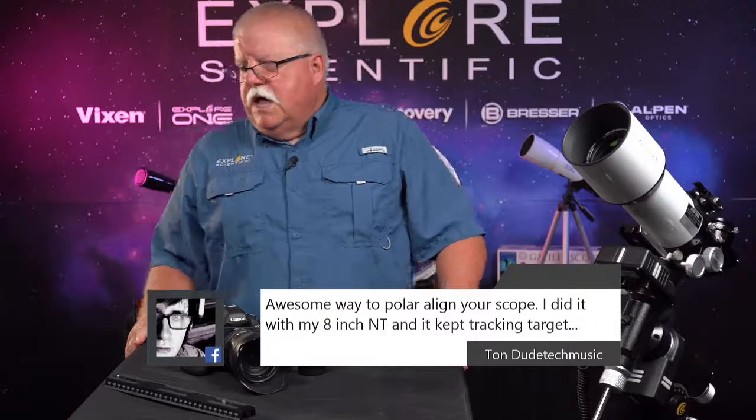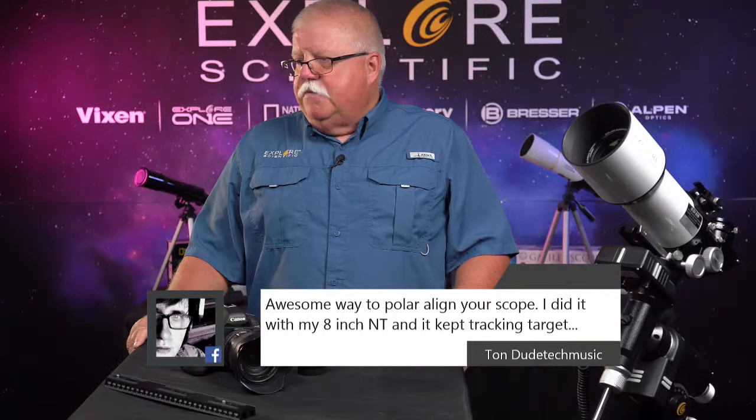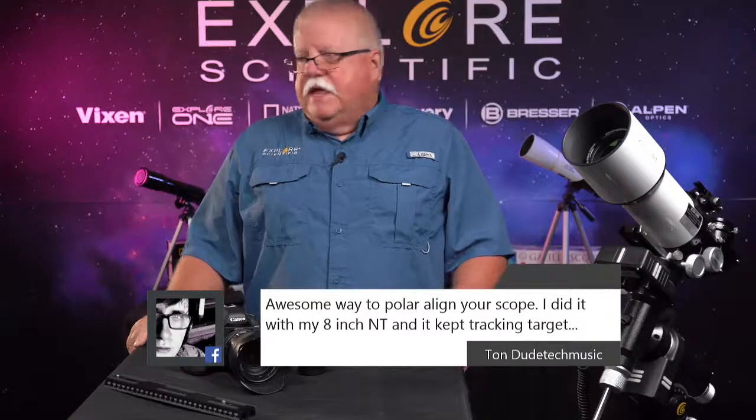Tom Dutek says, awesome way to polar align a scope. I did it with my 8-inch Newt, and it kept tracking the target. It works, Newtonian, 8-inch Newtonian. It kept tracking the targets.